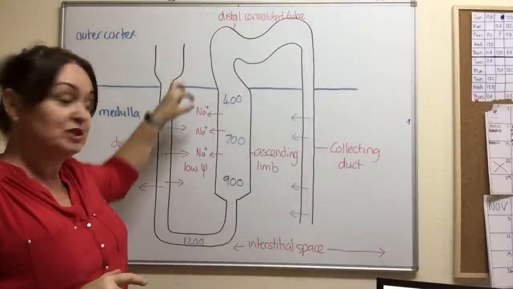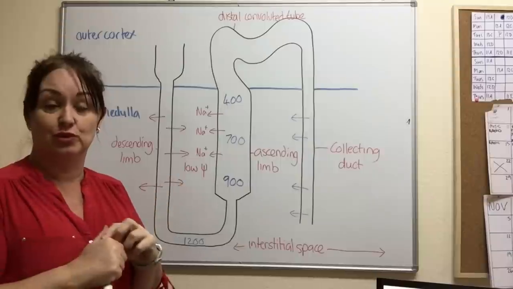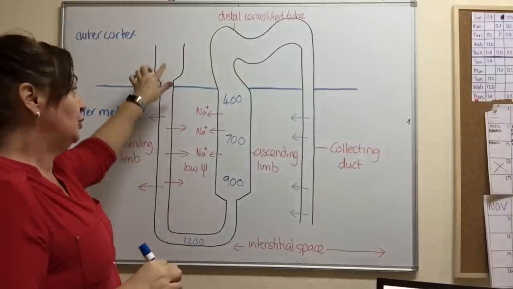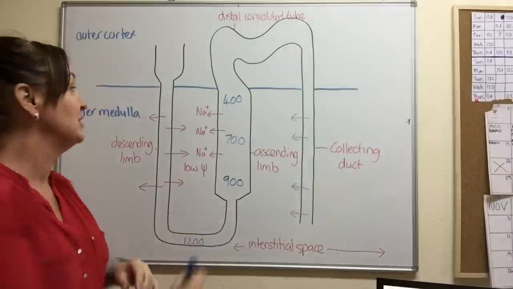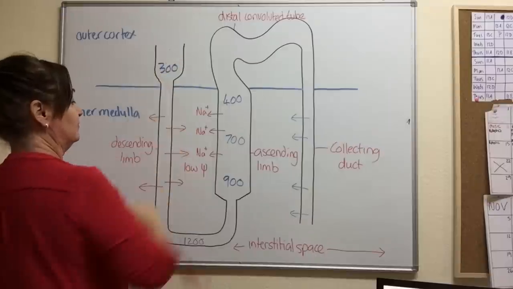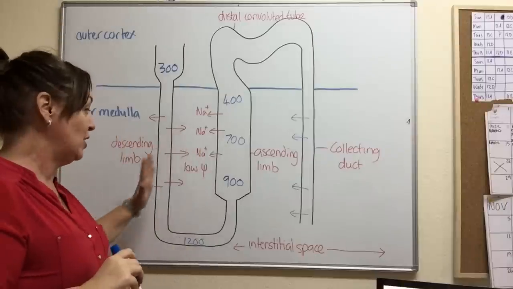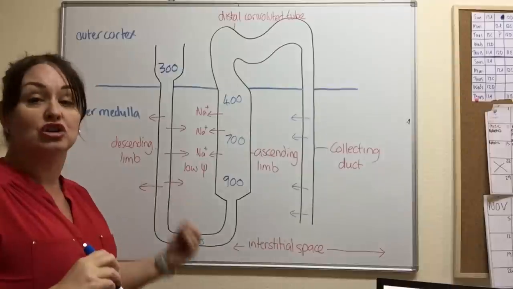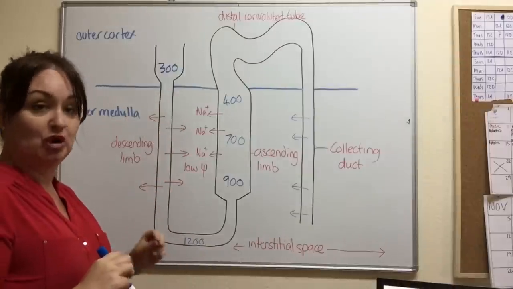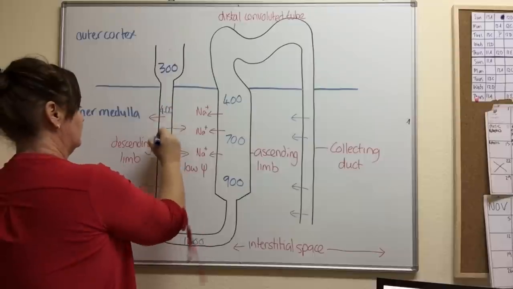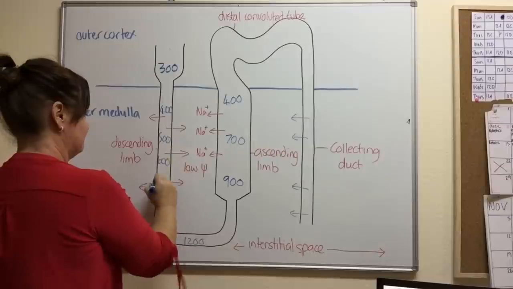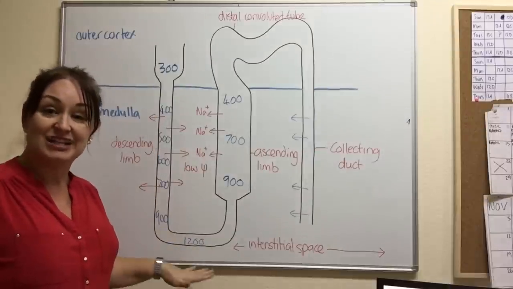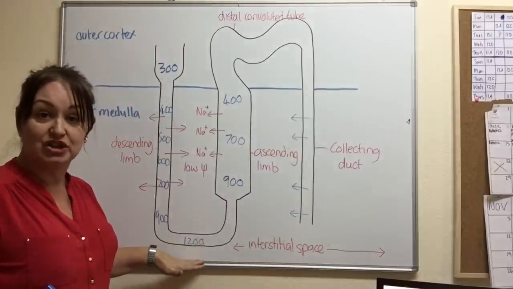Now here, we've got the filtrate coming through, it's got lots of water in there, a lot of the glucose has been reabsorbed in the proximal convoluted tubule. So the water potential here isn't particularly low. Let's call it 300. However, as the water begins to move out of the descending limb, it will then become more concentrated. The water potential will become lower. And so on until we're at the base. And that's where we've got the lowest water potential of all.